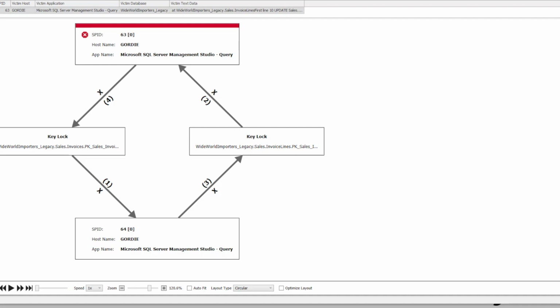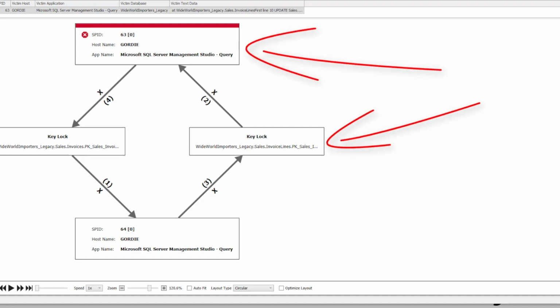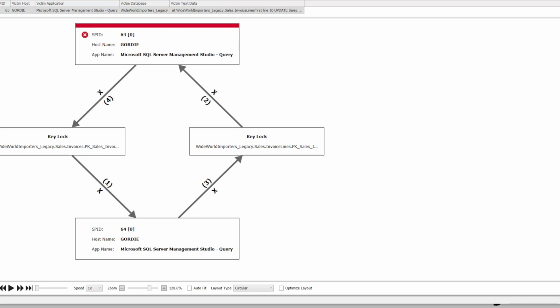You'll notice that each node is contained in a horizontal rectangle, and the format is easier to read. We also lay them out in a circular format by default. The next thing to point out is the playback functionality. We've always indicated the order in which the locks were taken, and that works well if there are a few steps, but far less easy in a more complex deadlock scenario.